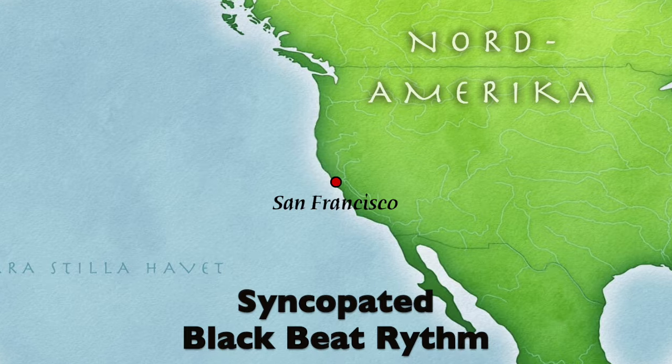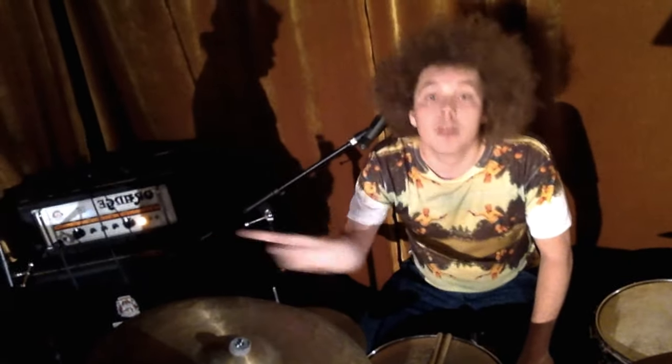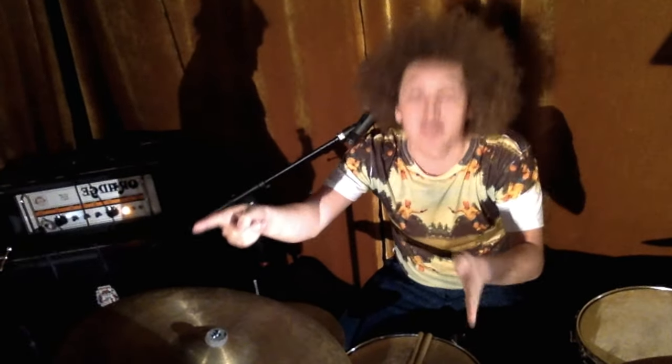First, you tell your guitar player to play a syncopated backbeat rhythm. Tobi will show you. 1, 2, 3, 4, 1, 2, 3, 4, 1, 2, 3, and then add the congas.